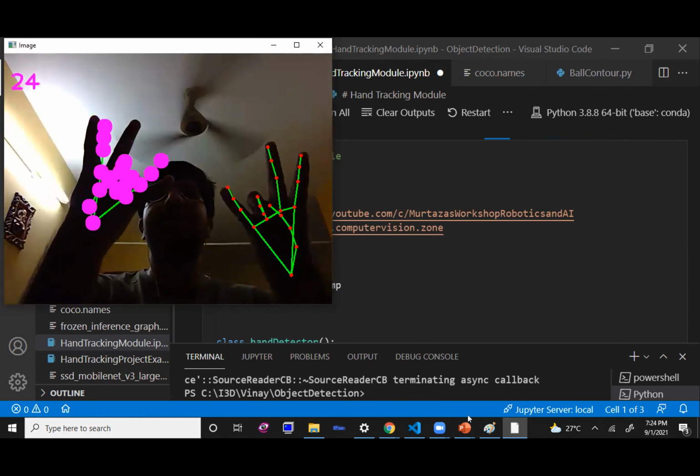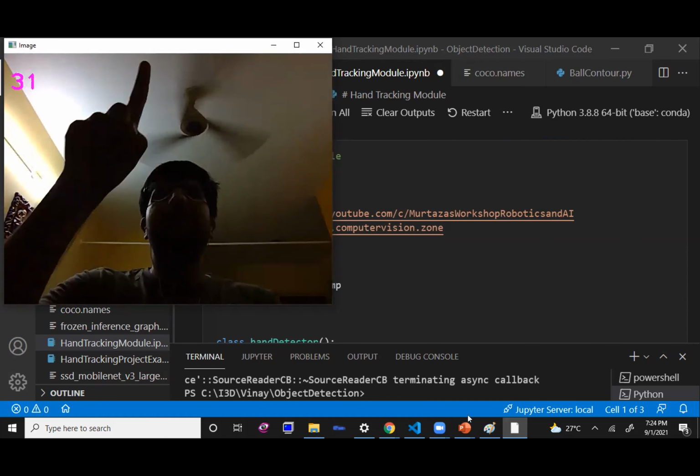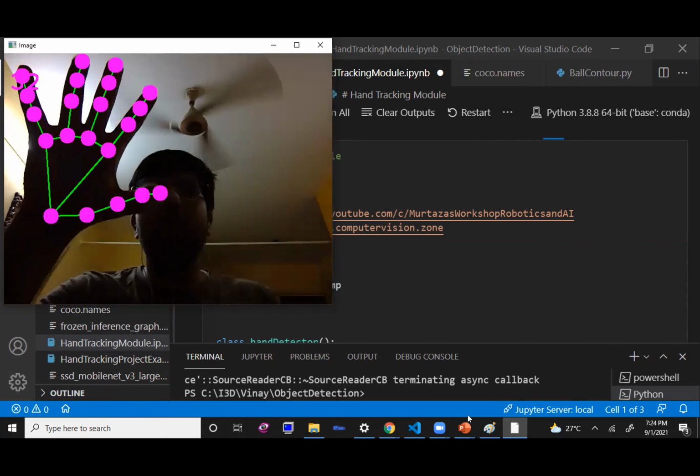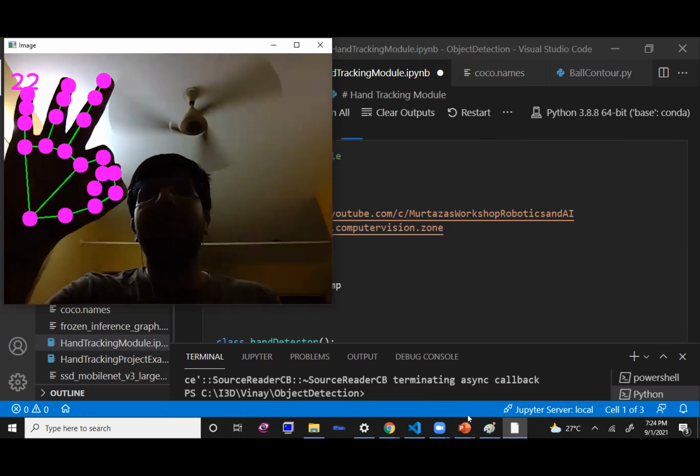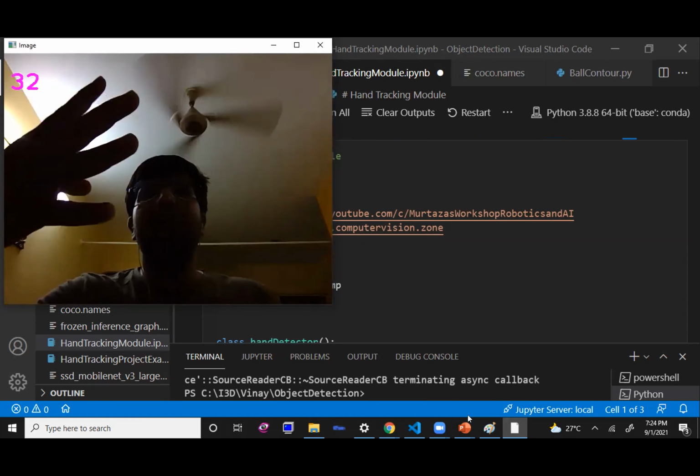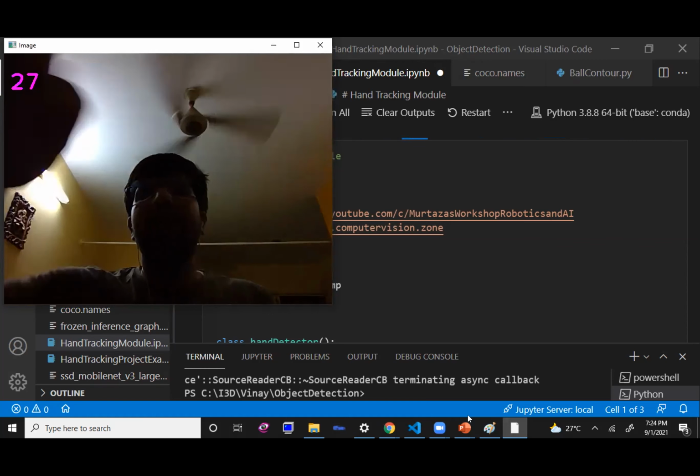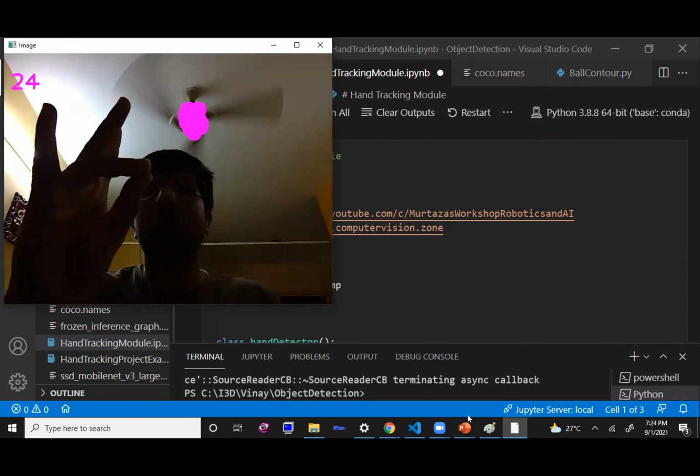I can make anything. Okay, so you want to make a gesture-like thing. If all my points are like this, it can mean something. If I do it like this, it should mean something. If my hand is like this, I can count fingers. I can use it for a sign language project, whatever we want, right?